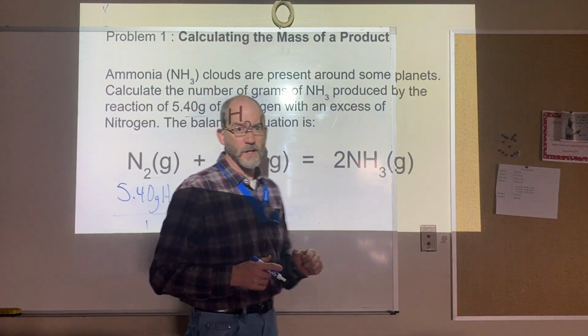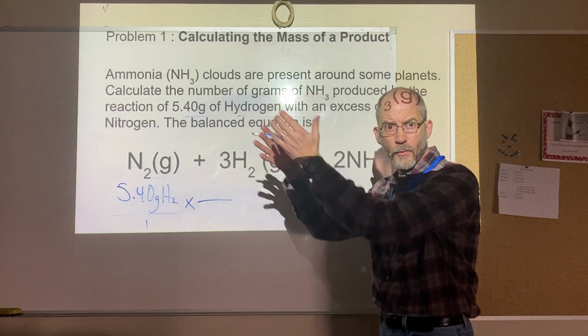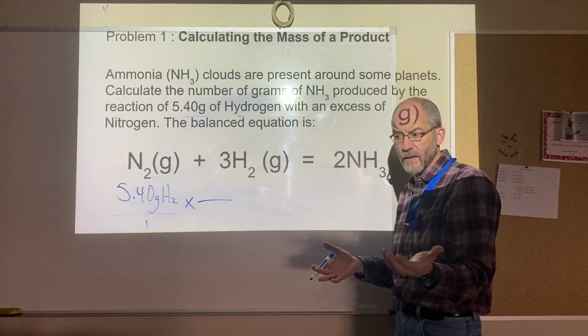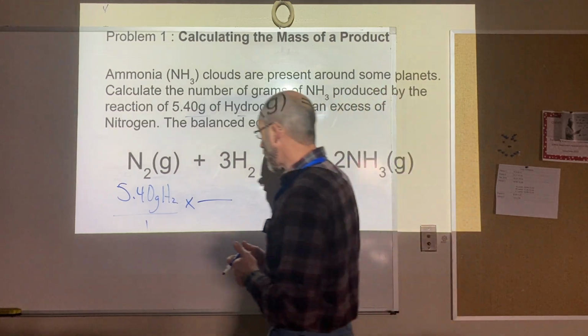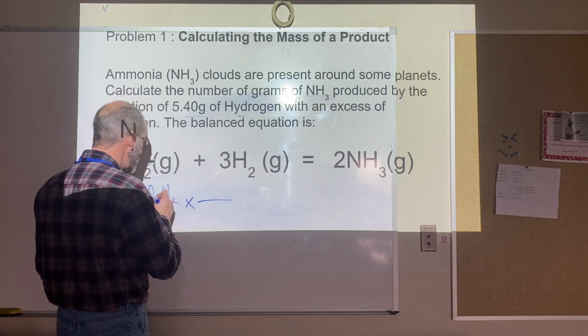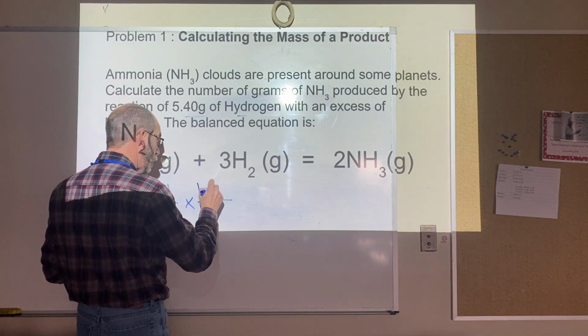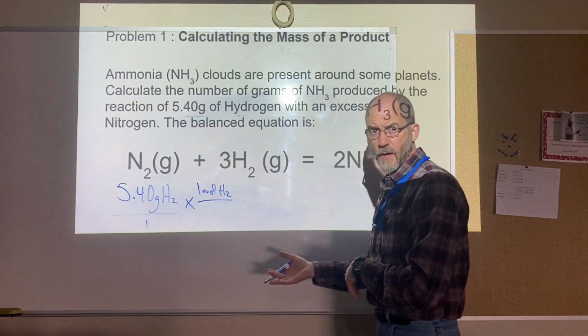We're not reinventing the wheel. We know how the fractional method or the line method works. We always have what we want over what we want to get rid of, and if we don't set it up that way, then we didn't set it up correctly. I don't mean to oversimplify, but it's actually that simple. So I know that I need to have a mole, okay, so I have 1 mole of what? Of H2, because that's where I want to go next, right?